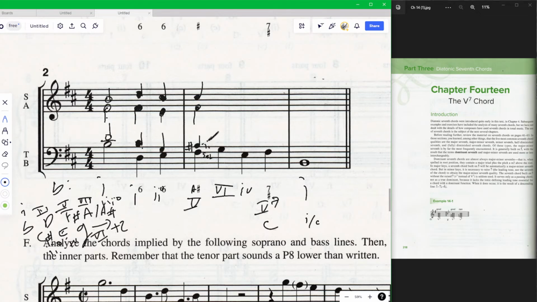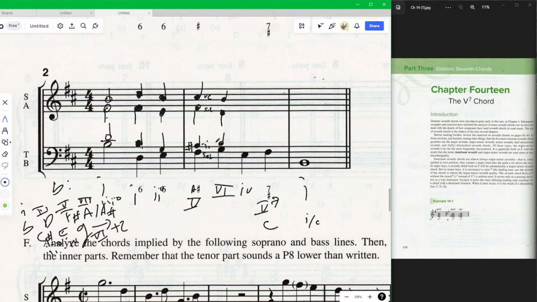Sol, Ti, Re, and this is Sol. Okay, Ti moves parallel with the bass. Ti goes to Do, Re goes to Do. B, B. So we're going to move this down by a step to E. What's the 6th chord? It's going to be G, B, D. Sorry, a 3rd. So we have a 3rd, a root, and a 5th. We have resolved the deceptive progression correctly.